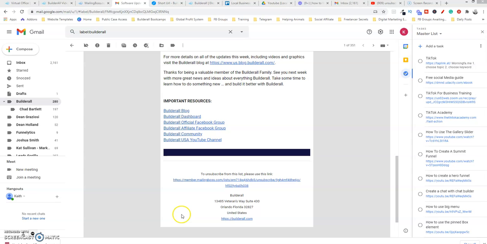For instance, by default, this is what the unsubscribe URL looks like in the emails. What we want is just the word unsubscribe, a link within the email so they can just click on it. Right now, this is not very legible to the average user. It doesn't mean much about what this link is. So let's see how we can change that in the MailingBoss autoresponder.